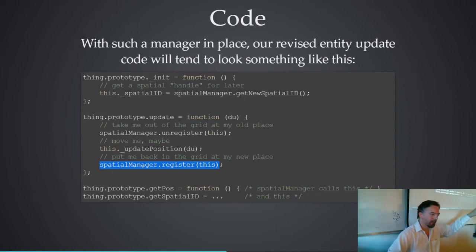If you've moved to a new position in the grid, this is the thing that will realise you're in the new position. But maybe that position was different from your previous one, and you have to erase your old position. So we do that here. We basically take you out of the grid. So imagine you're in this tile here. We just take you out, and then we work out what your motion was. And maybe you're still in the same grid square, maybe you're not, maybe you moved to a different one. And then at the end, we put you back in. And that way, this system tracks where you are all the time.